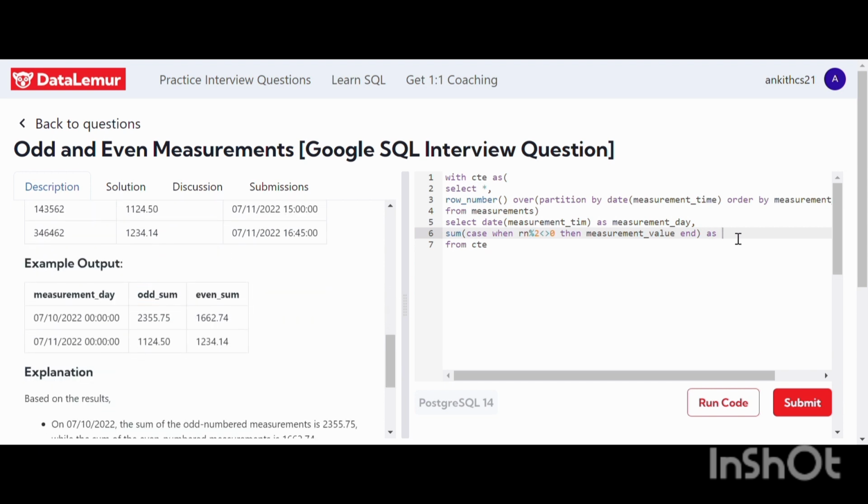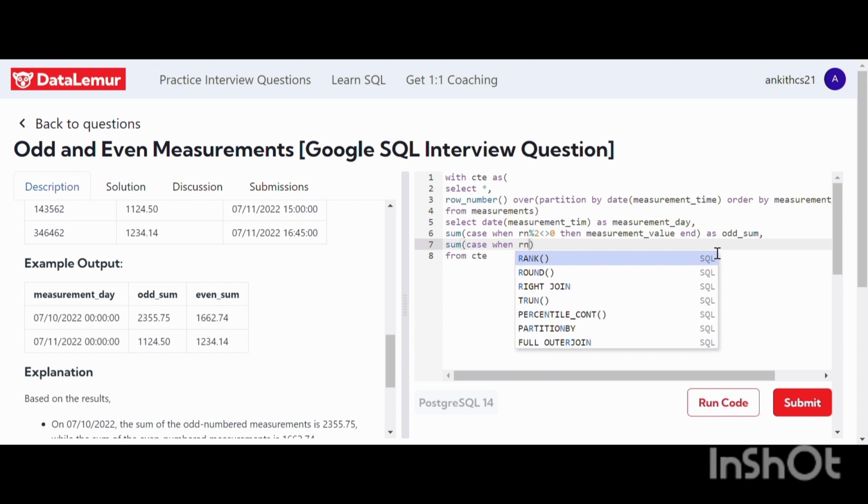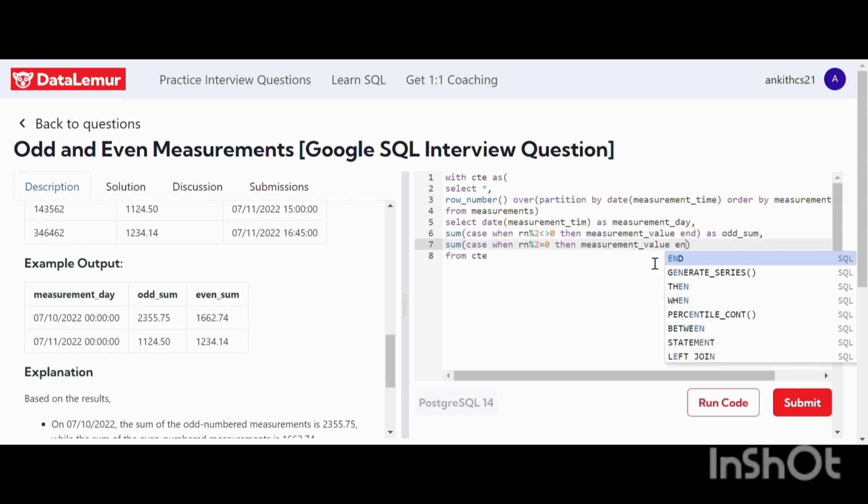Similarly, we will use the same thing: sum case when rn mod 2 is equal to 0, then measurement value, and we're ending the case as even underscore sum.